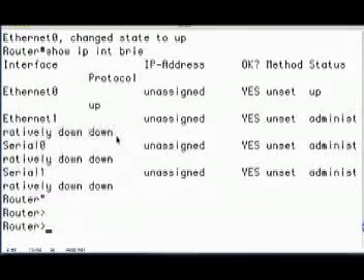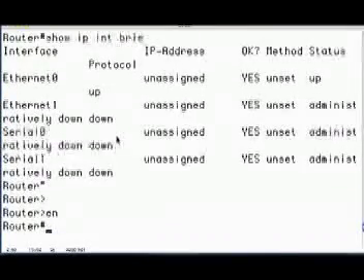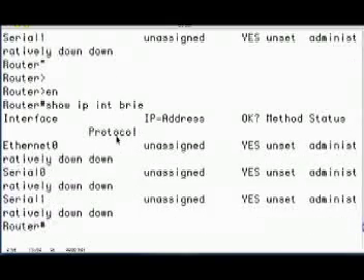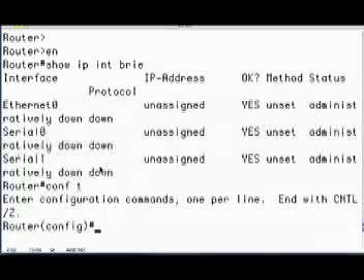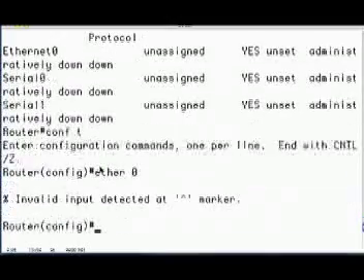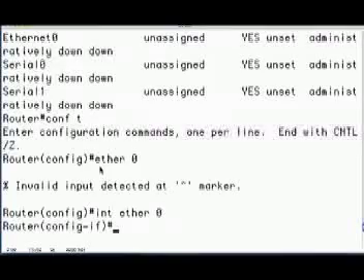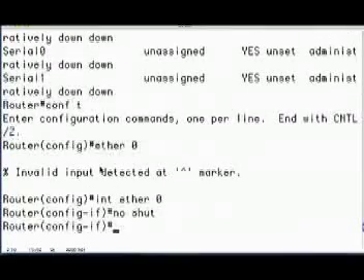Now I'm on the other router, so I enable, show ip int brief. Here my Ethernet 0 interface is administratively down. So conf t, int Ethernet 0, no shut.